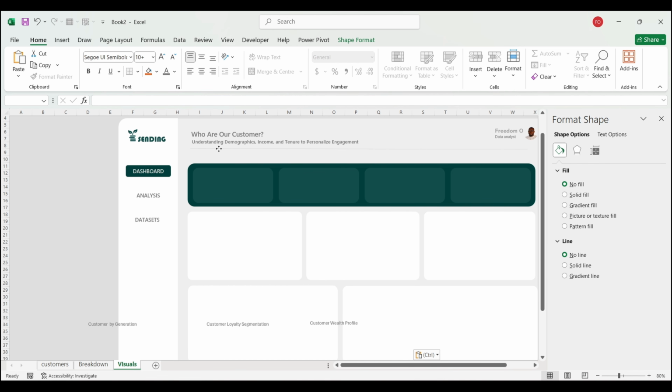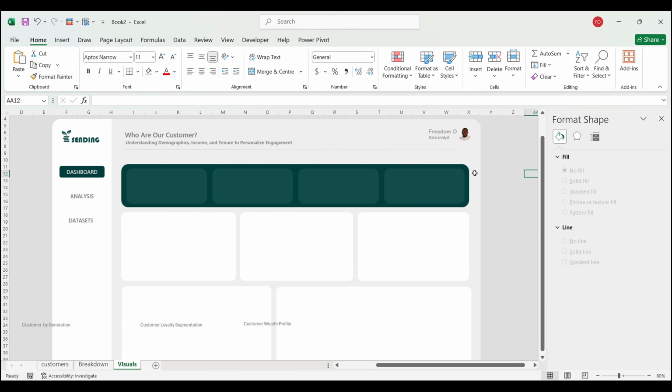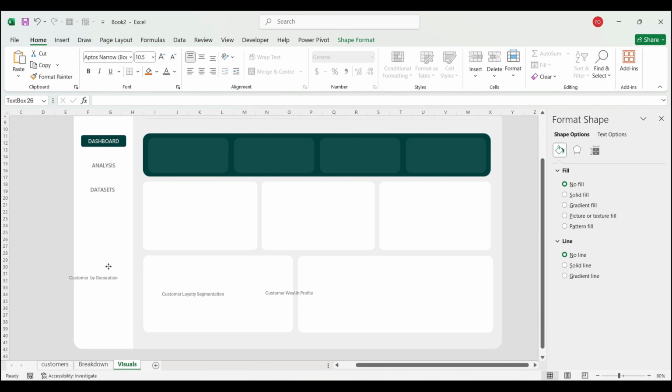Who are our customers? That's a very good title. It's more of a question title. Then customers by generation will be here. Loyalty by segmentation. Our wealth profile will also be here.